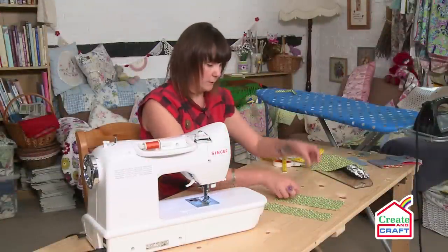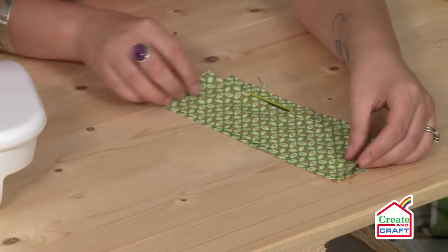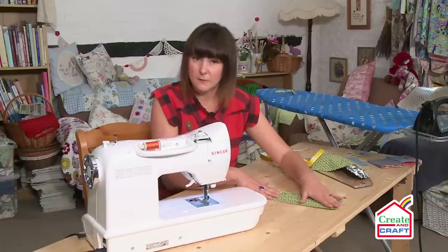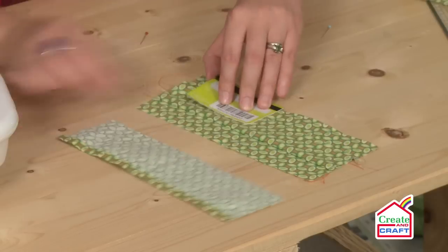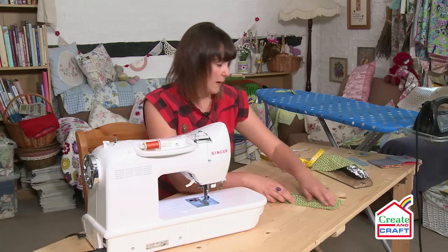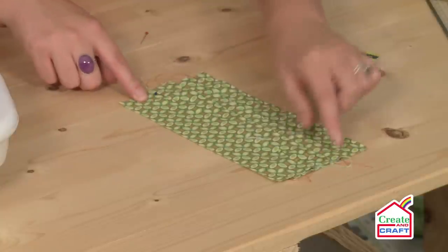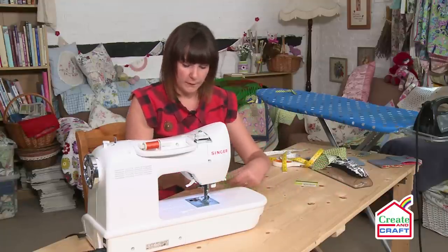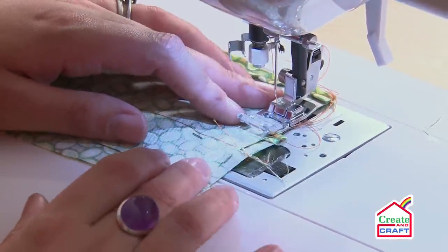There's our first card holder. Take the final piece and place that on the bottom — you might need to make some slight adjustments. It's just a little bit longer than I need but that's fine because I've allowed that in the measuring. When you put the card in, you know it's not going to go past it. When you're happy with the position, pin in place and do a quick base stitch all the way around to keep that in place. I'm folding this over and using the edge of the foot as a guide just to keep your stitching straight. This is all going to be hidden in the final product anyway.